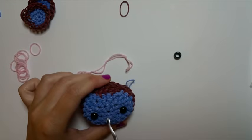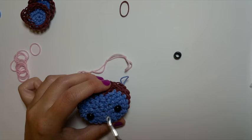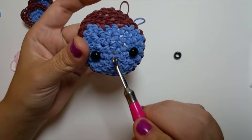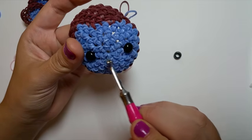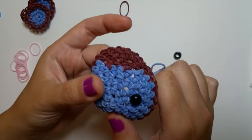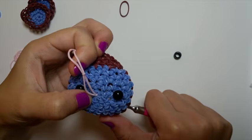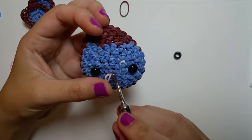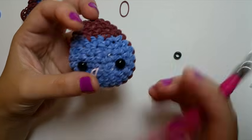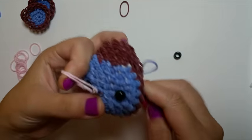So my nose is going to go right at the bottom of my magic ring. So here's my magic ring, and I just want to put it right here. So I'm going to use this stitch, my stitch that's in the center bottom in my magic ring right here. I'm going to go on both of these sides and start making my nose there. So I'll go in through one side. I'll bring my nose color band down and through. So this band is on one side of this center, and then I'm going to go up through the stitch right next to it and bring the other band down.